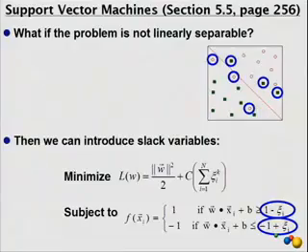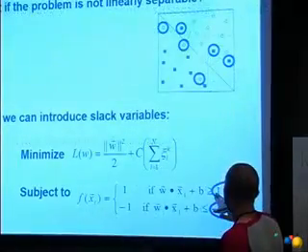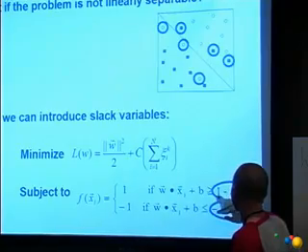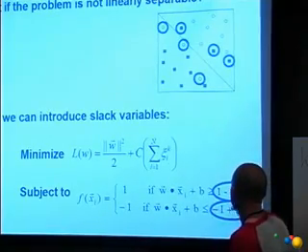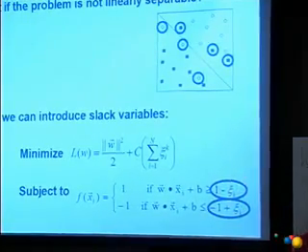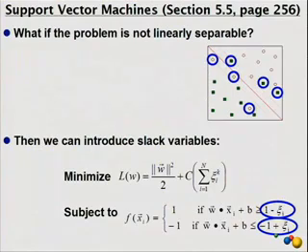Now you're trying to minimize this thing subject to your constraints, but now I don't have to be strictly greater than or equal to 1. I'm greater than or equal to 1 minus some sort of penalty there, and same thing here, I'm less than or equal to 1 minus whatever extra value I had to add on. So for this guy, I have to add on a value to make him actually on the right side. That is exactly my penalty term there.